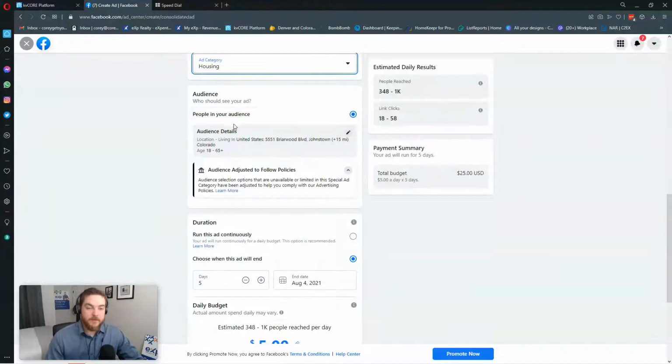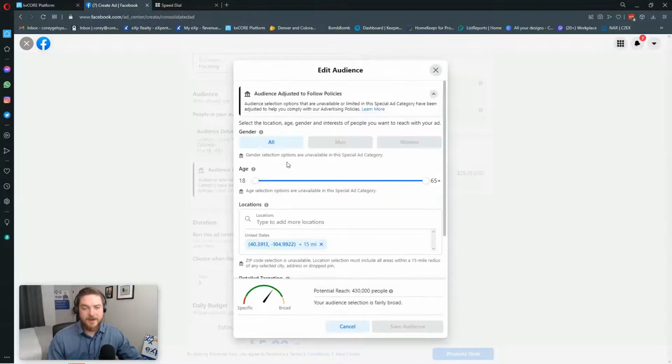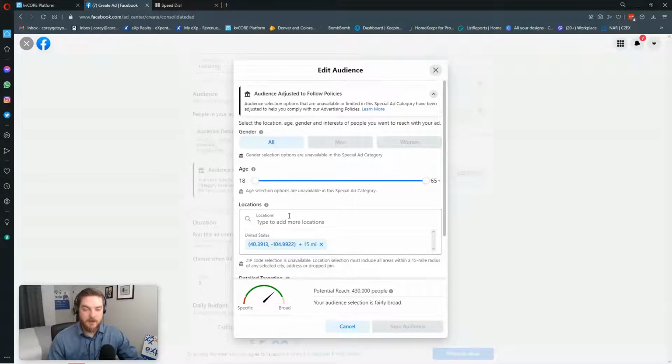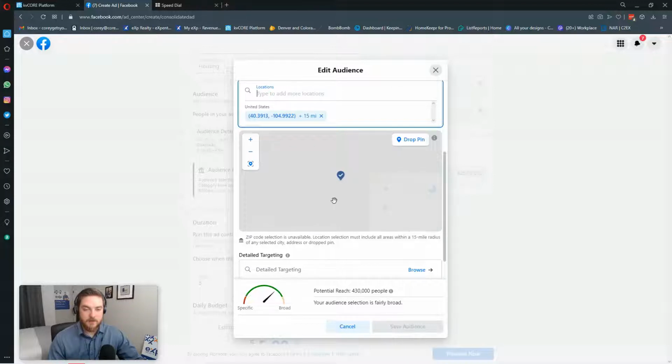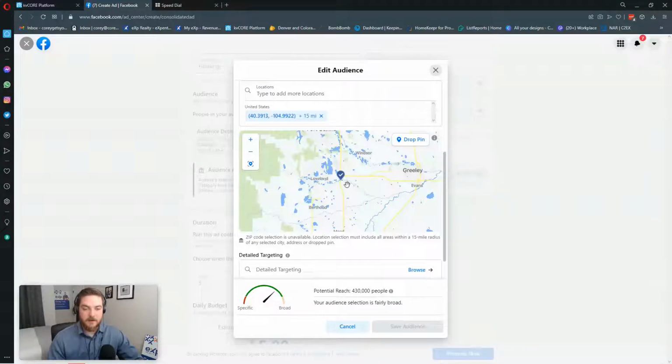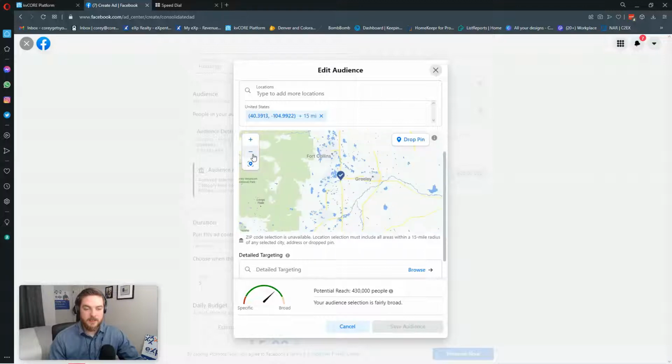So audience, you're going to want to find an area near Loveland, or maybe an area where you think people might be moving from to Loveland. You can see here on mine, I actually have moved this around. So I have mine right here. This is my center. Let's zoom in just a tad. So here's Loveland. And I just put it right in the middle so I can kind of catch. It's a 15-mile radius. It catches part of Greeley, Windsor, Fort Collins, Berthoud, this whole area. And usually you can see that radius. It's not generating right now.